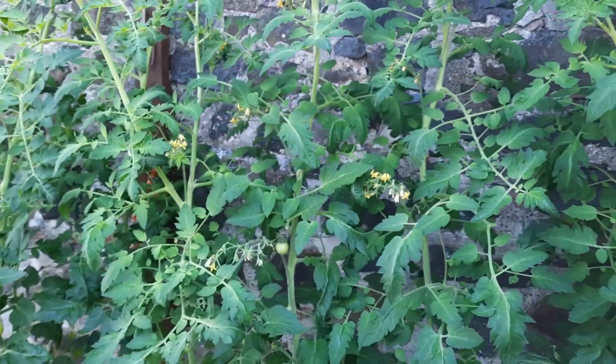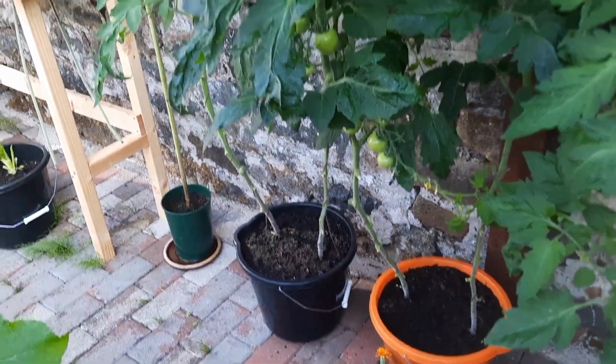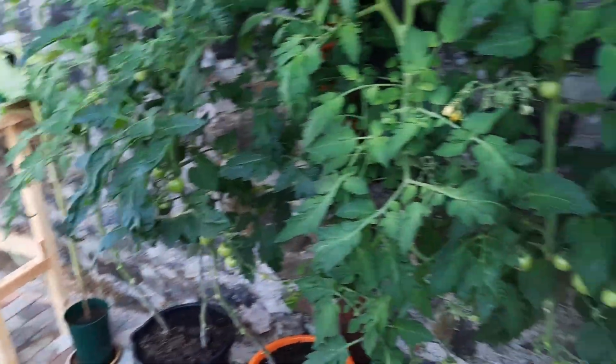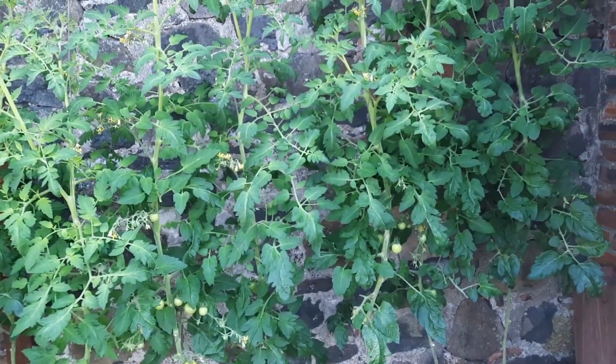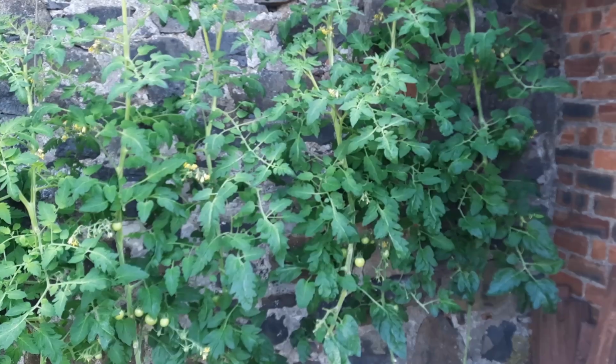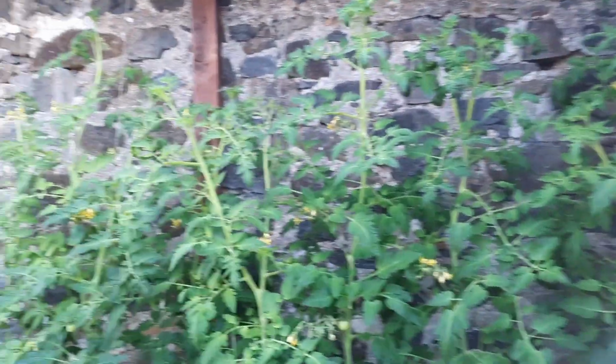Although I put the seeds in early, it didn't want to plant them properly in their grow bags until the greenhouse was ready. So I think they are a wee bit behind, but they're doing so well. And I just popped a couple in a bucket, and their bucket ones are doing great. Might just get compost instead of tomato bags, as long as they're getting fed and watered. I think they'll be absolutely fine. But this is another job I want to do today. I want to strip out all the foliage in between, let them concentrate on making tomatoes and not green stuff.